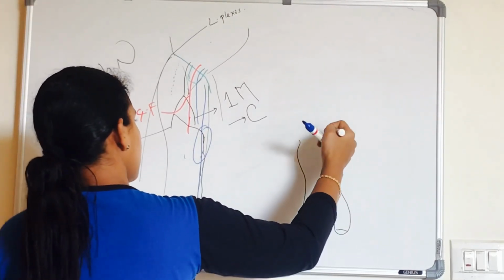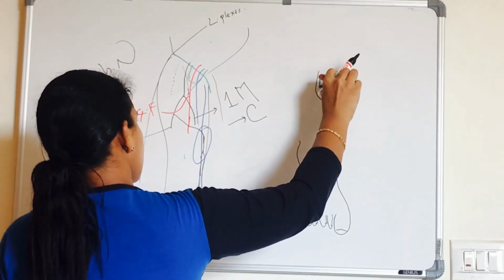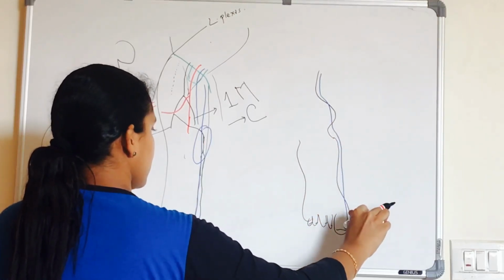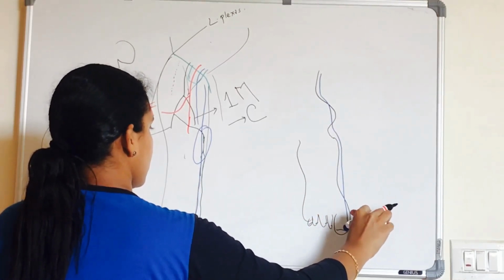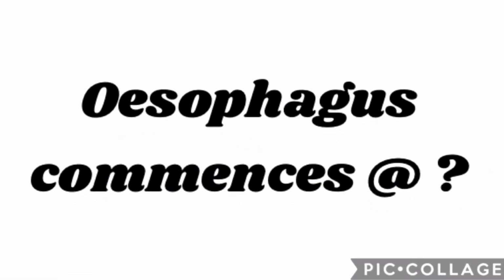So this is the nerve which associates with the great saphenous vein. So when we do venesection of the great saphenous vein, the nerve commonly involved is the saphenous nerve, which is a branch of the posterior division of the femoral nerve.